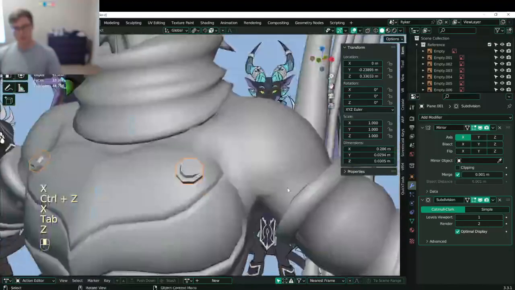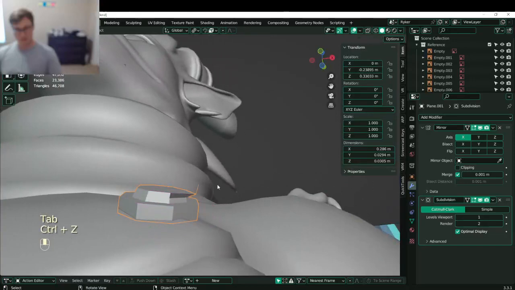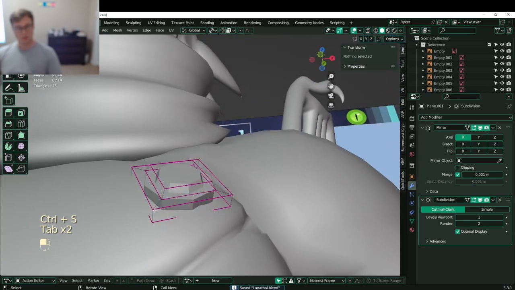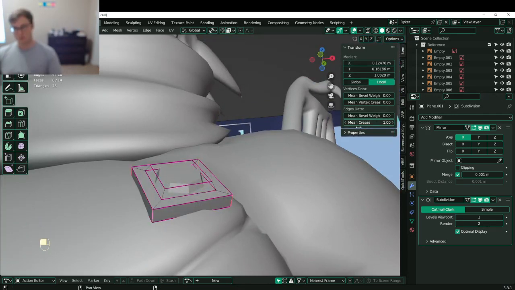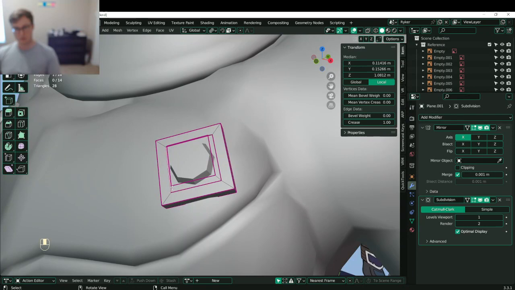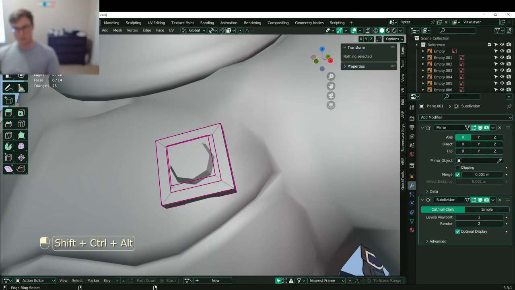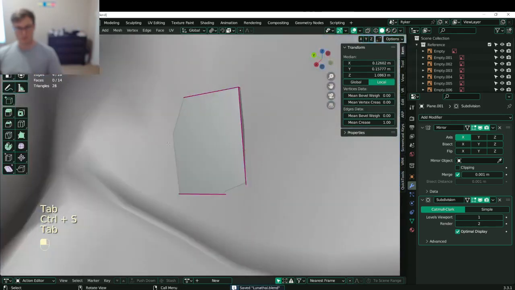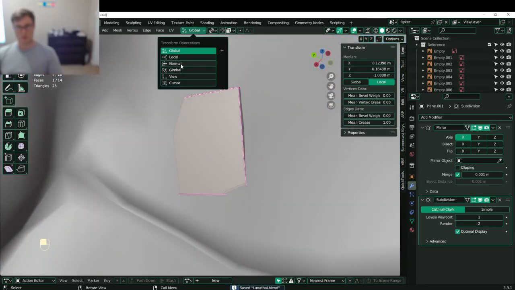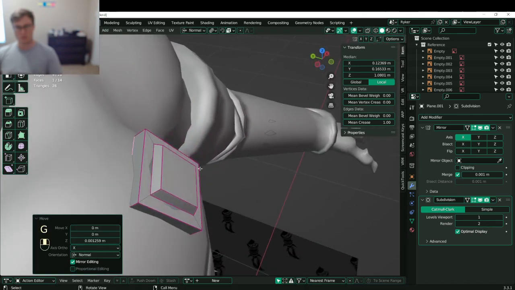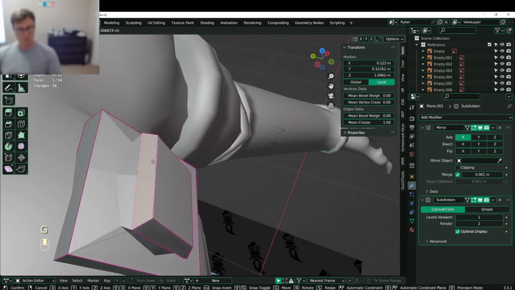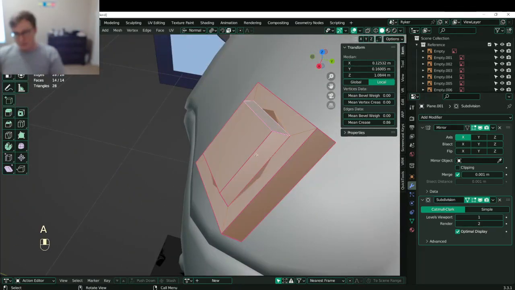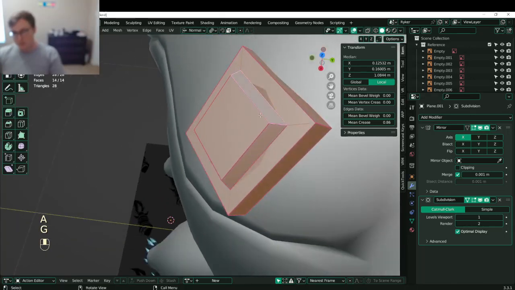Leave that back on. What is that? Is that the chest poking through? Some sort of.